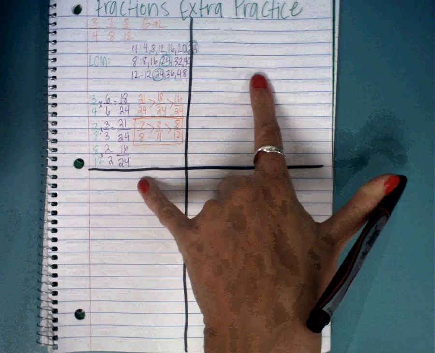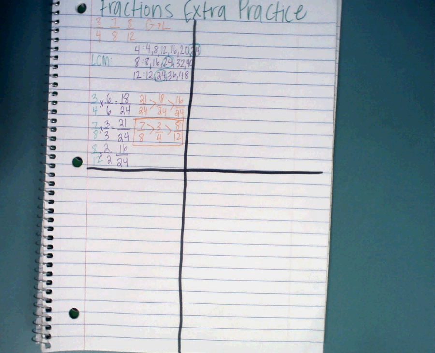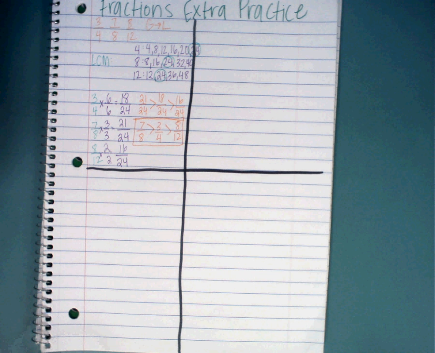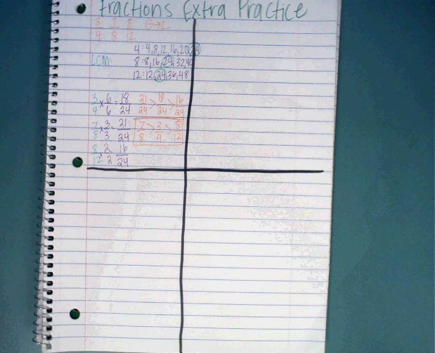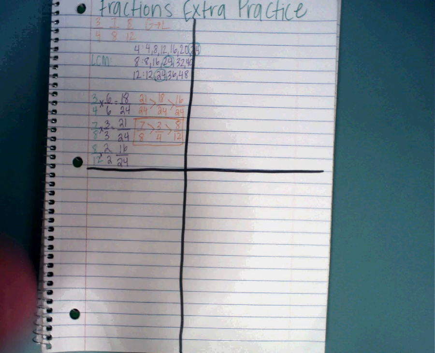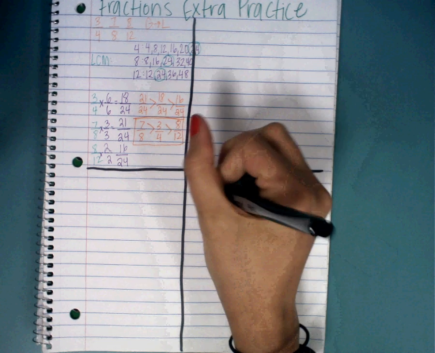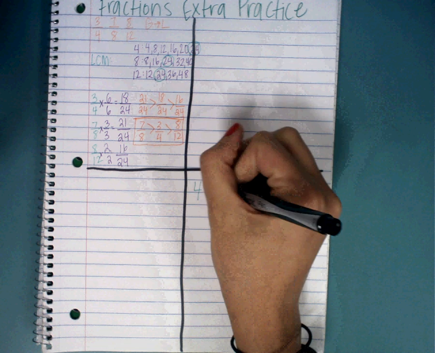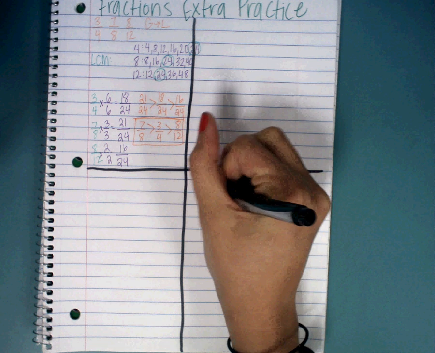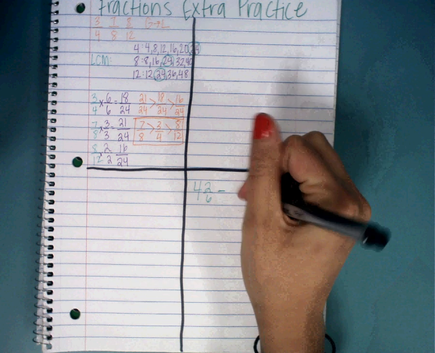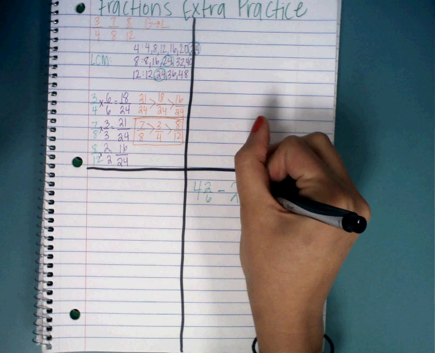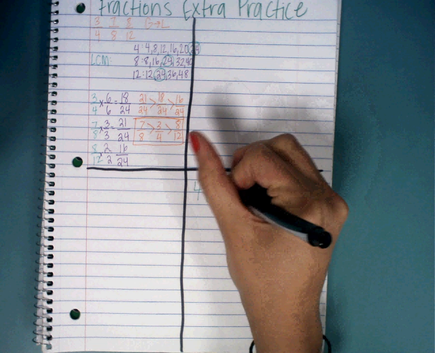So let's do 4 and 2/6 minus 2 and 5/6. Okay? This is the hardest you're going to have. And what I mean by that is, A, it's subtraction. Subtraction is always going to be harder than addition. B, you're taking a smaller part and you're subtracting a bigger part. So if you can get this kind of problem down, you can do any adding and subtracting mixed numbers.